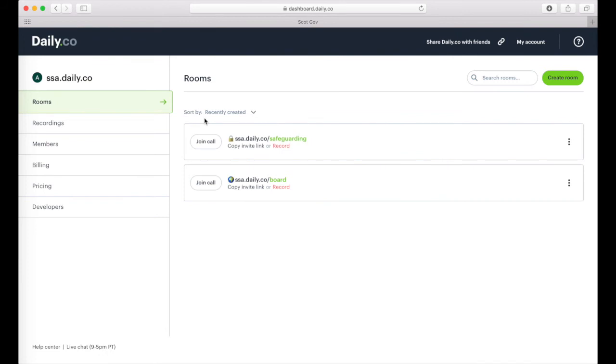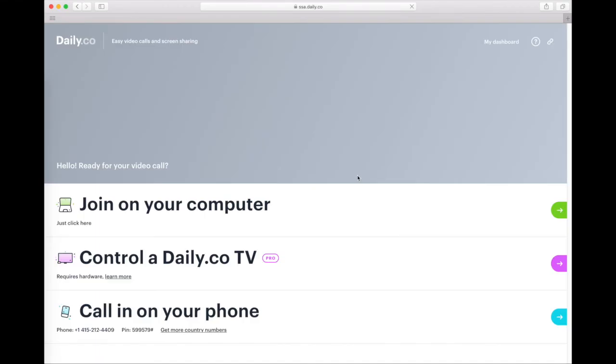Now you are ready to start your first meeting. On your room bar, click Join Call. You'd need to choose how you would like to join your meeting. You may join on your computer, essentially using your computer audio, and optionally, your computer's camera, or call in on your phone, using phone number and a PIN provided below. When joining in on your computer, you might be prompted to allow your browser to use your camera and microphone.